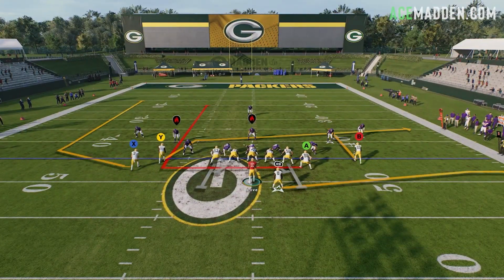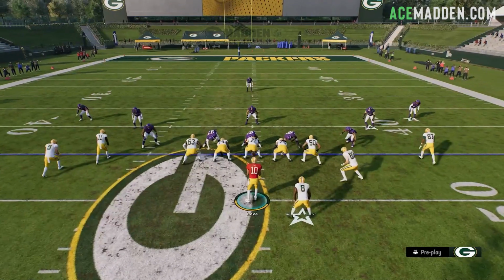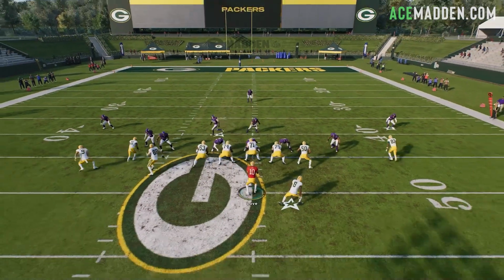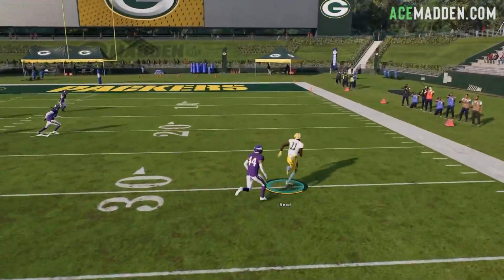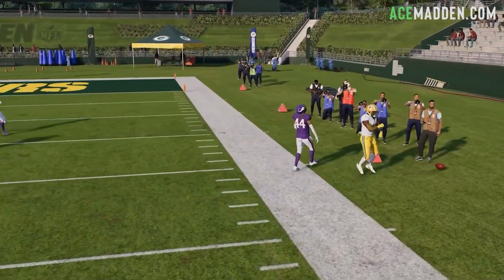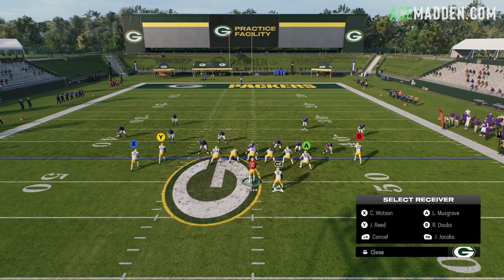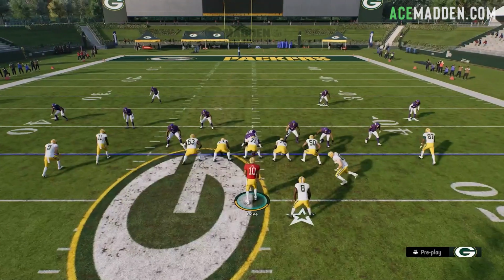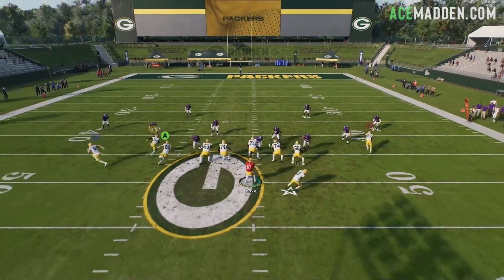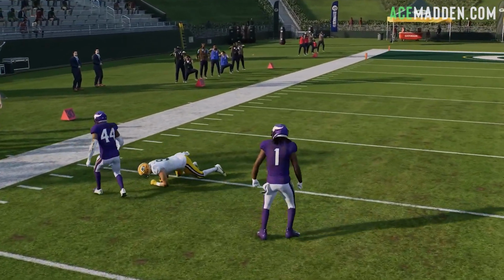But you can also read the wheel from X. You can read him off the rip, see if he's open. He's not in this case, but this shallow crosser is going to separate versus man. And so will the deep dig. But against zone, sometimes that wheel route from X is going to be open. So you can definitely look for him. Kind of like that. It'll be versus a soft zone. If they play a hard flat, that'll take it away.